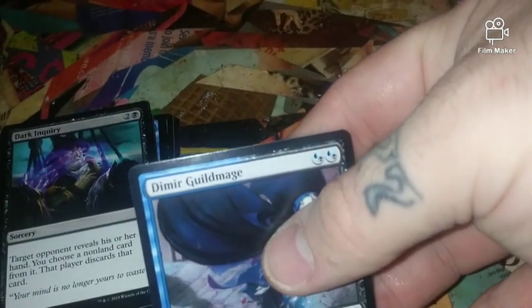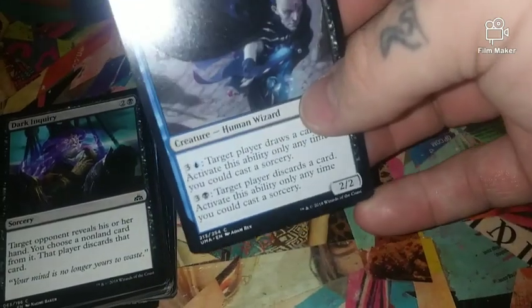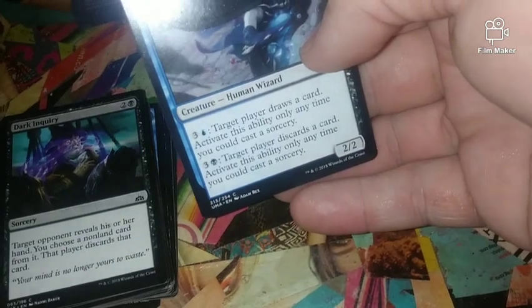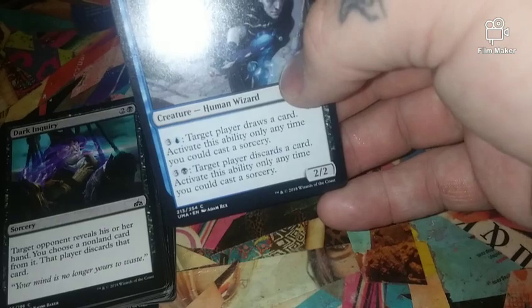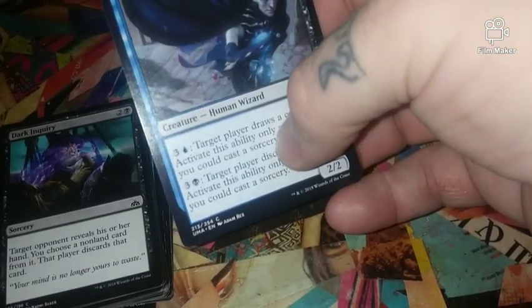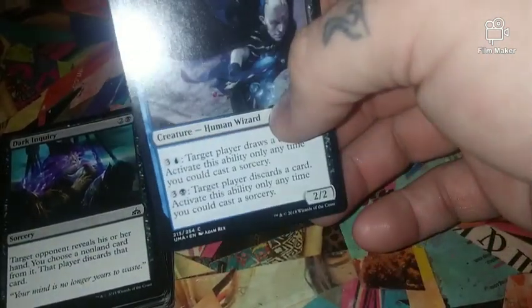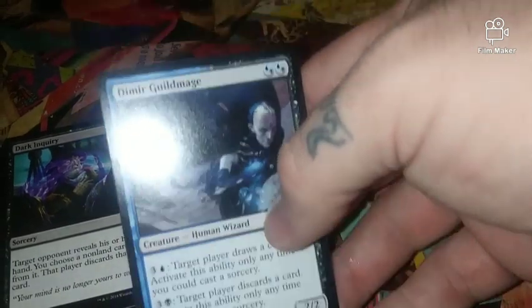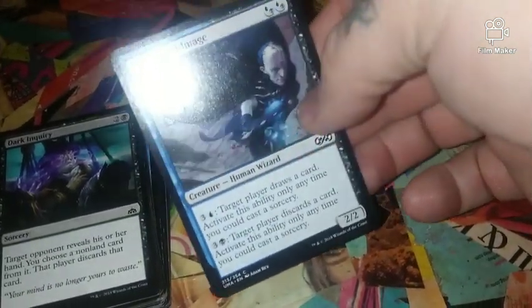Get you a Dimir Guild Mage. It's 2 of either or. It's another human wizard, and you can pay 4 mana, 3 of anything, 1 of the blue, and the target player draws a card. Activate this ability only any time you could cast a sorcery. Or you could do the black mana version of it, and the target player discards a card. Activate the ability anytime you would cast a sorcery. So it's a human wizard that has sorcery abilities.